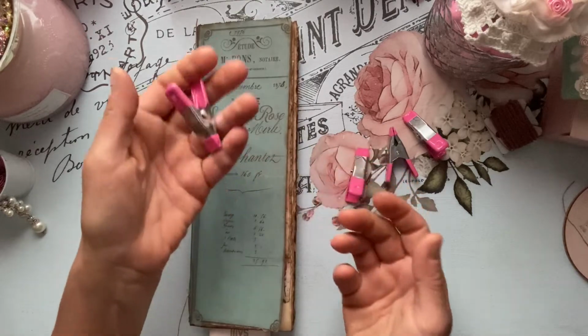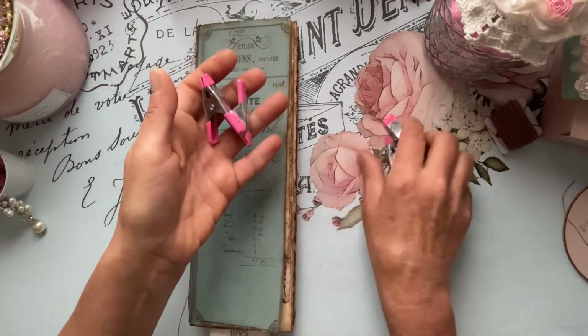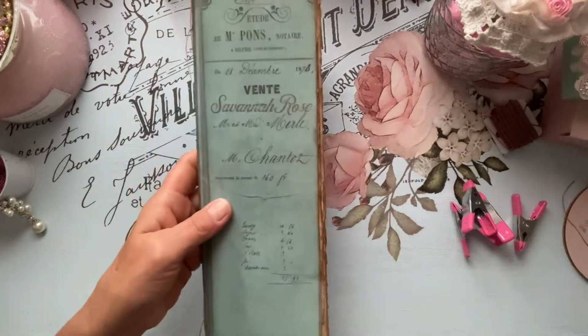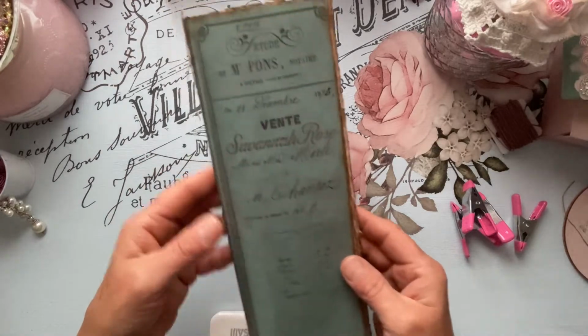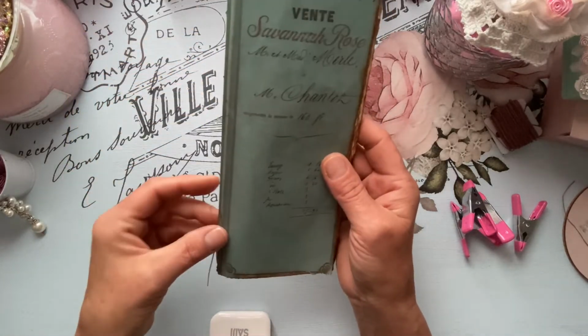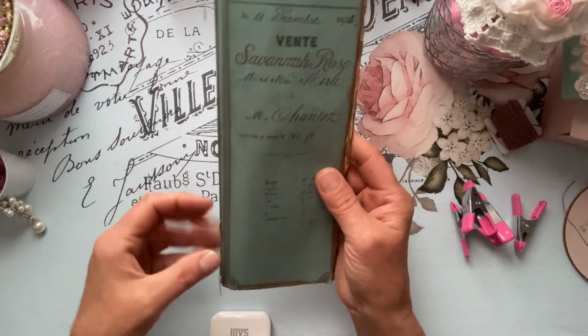And now we can take these clips off. See, these are just Dollar Tree clips. Whatever you have on hand. But those are what I use. So, there we go, guys. What do you think?